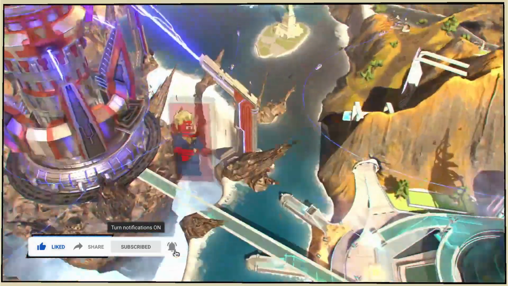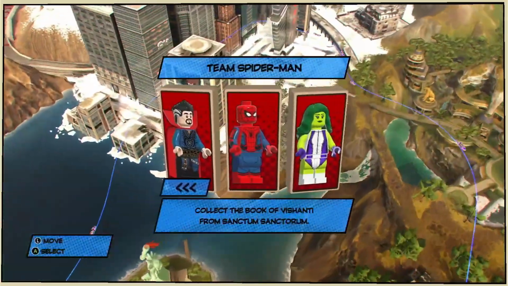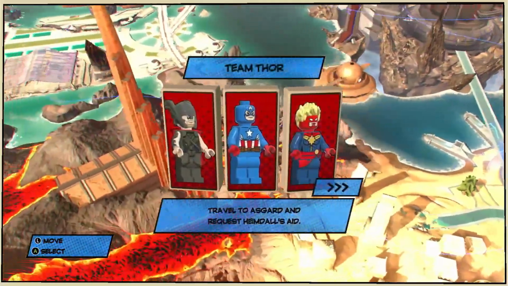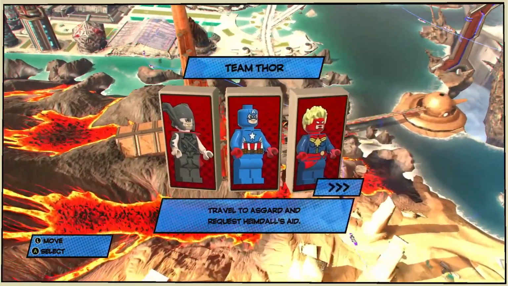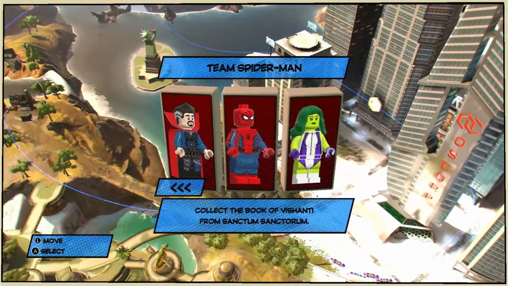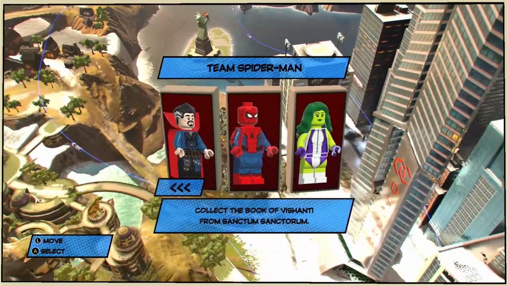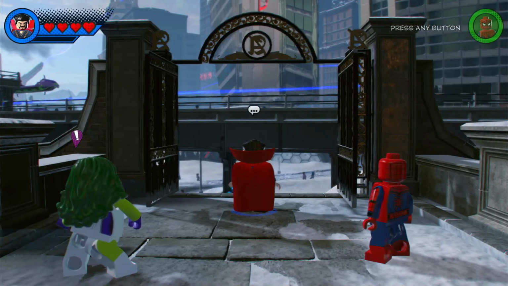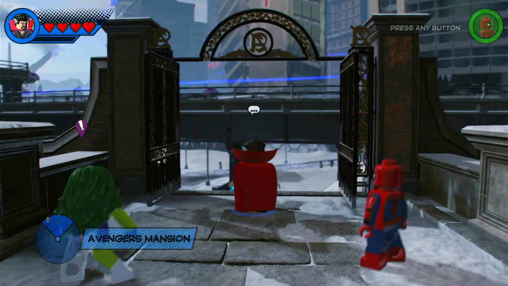Today's video, we have to choose between Team 4 or Team Spider-Man to either travel to Asgard and request Heimdall's help, or collect the Book of Ashanti from Sanctum Sanctorum. Now, out of the two, I don't know if we played Doctor Strange yet, so I'm going to go with Spider-Man.